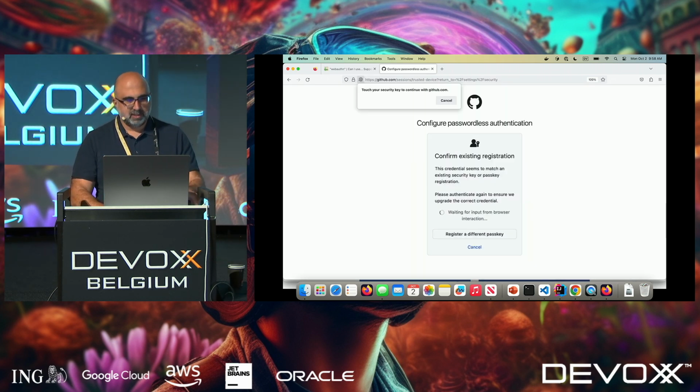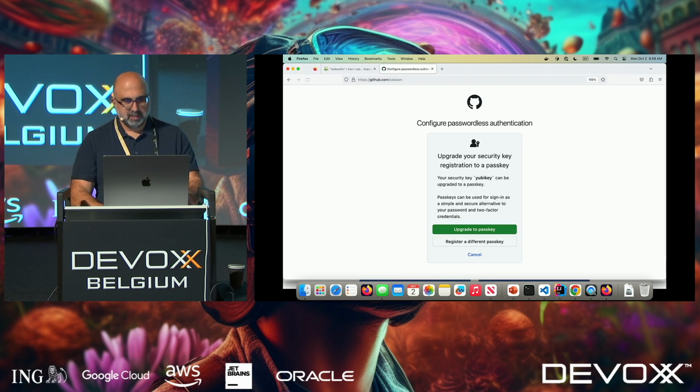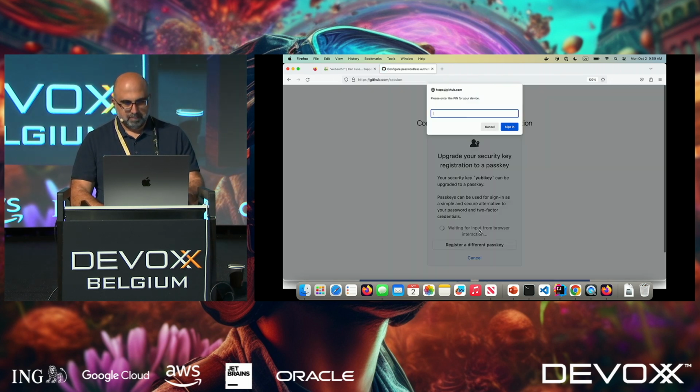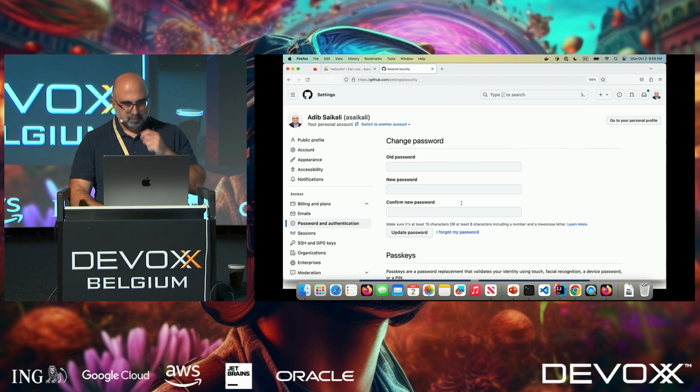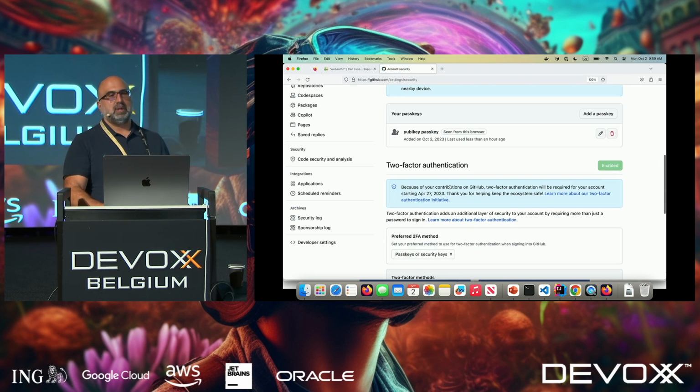Firefox is the worst of all the browsers for user experience. And why is this not working here? Okay, now I have this associated with my GitHub account.